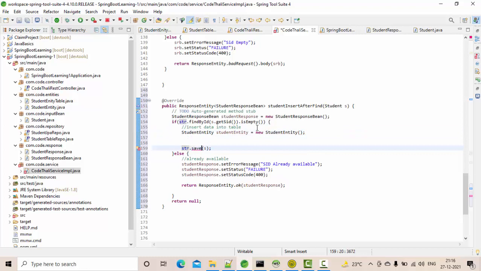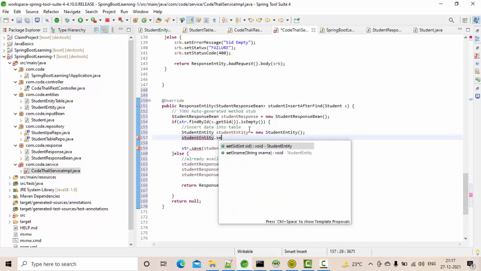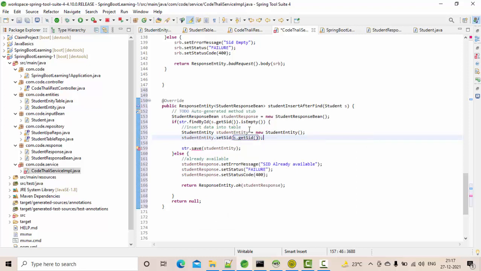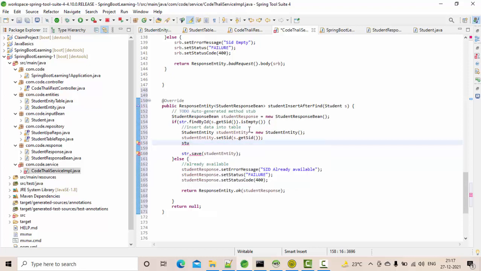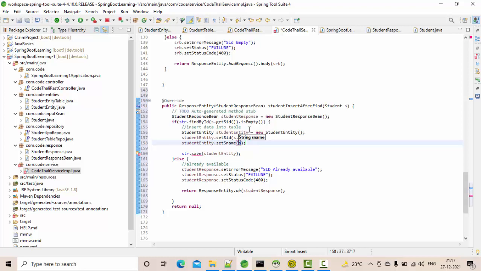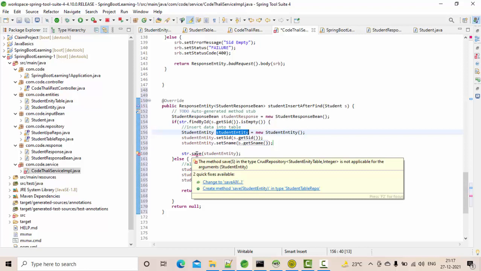This is a student entity I am passing. But you need to set this properly. So studentEntity dot setSID as s dot getSID. Then studentEntity dot setSName, student name as s dot getStudentName. Okay, once this is done, now I am going to pass this.